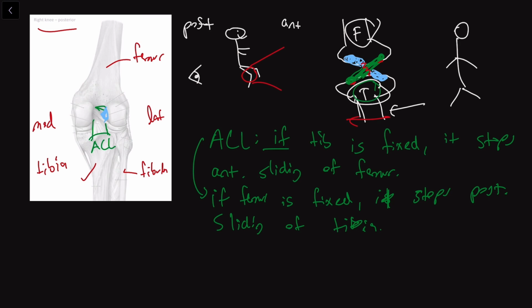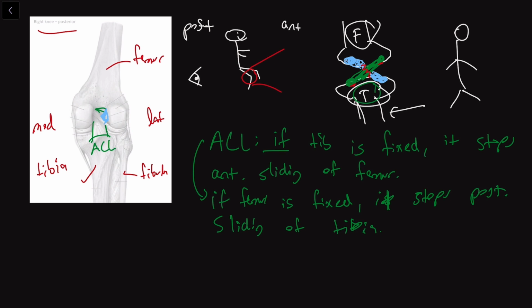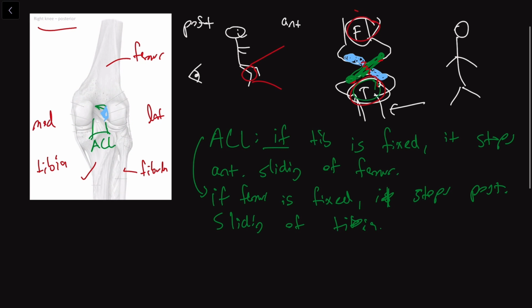Alternatively, what you can do is stabilize the other leg. So if you stabilize the tibia, if you hold the tibia, the lower part of that leg, and you try pulling the femur towards you, so pulling it anteriorly, if that is able to happen, then that also indicates that the ACL can be torn. So these are the key things to take home. So how do you test this stuff?